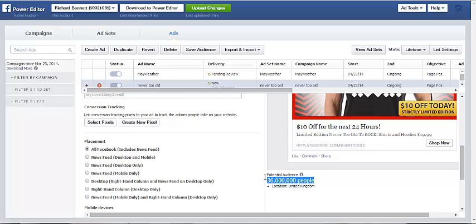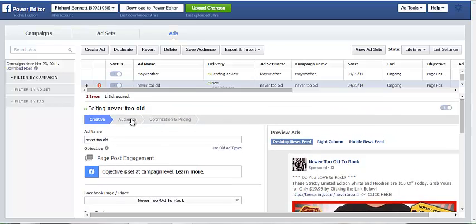That's way too much, and that's in the UK, so we need to change that. First off, placement. That's where we want it to show up. So I'll tend to put it in the news feed, desktop and mobile, so it shows up in the center rather than on the right hand side.